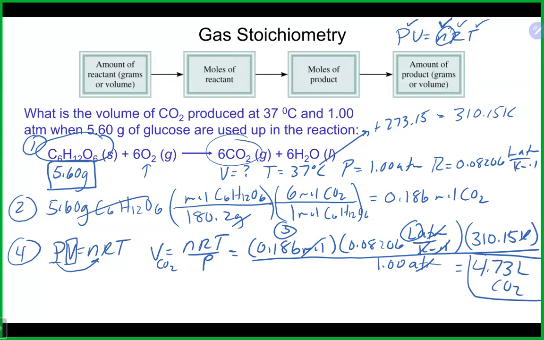And again, it is really the same for stoichiometry steps, except very commonly, like we did here, we use the ideal gas law at the end. So instead of taking the moles at the end and getting grams, we're going to figure out the volume using the gas law. So, by the way, when we look at this number of 4.73 liters, that is a product. That is the theoretical yield in this reaction, right?